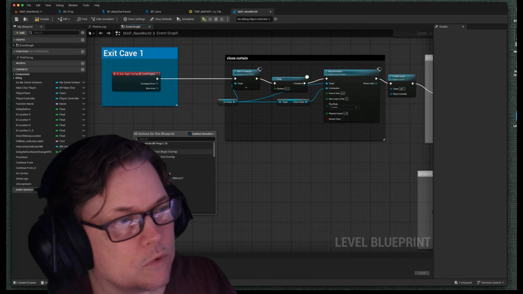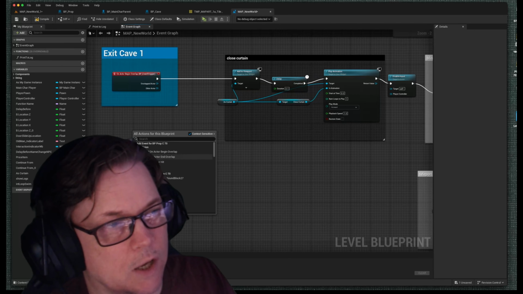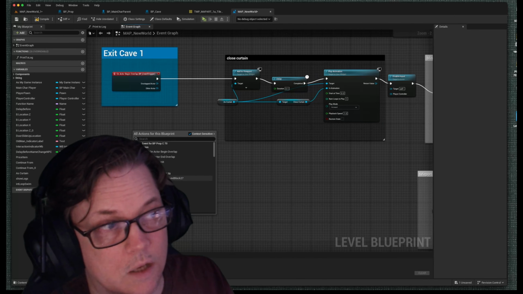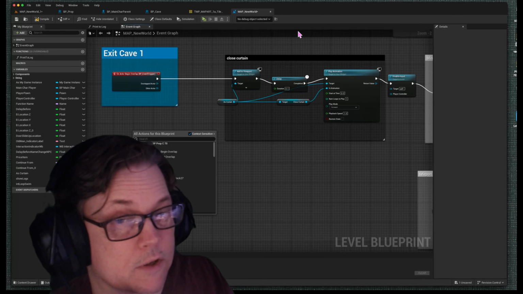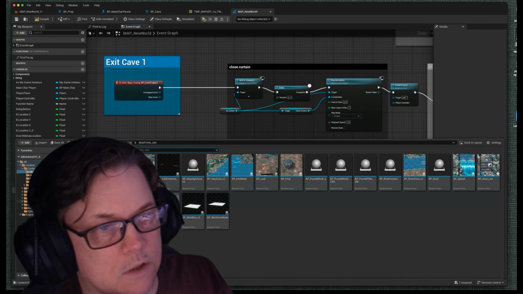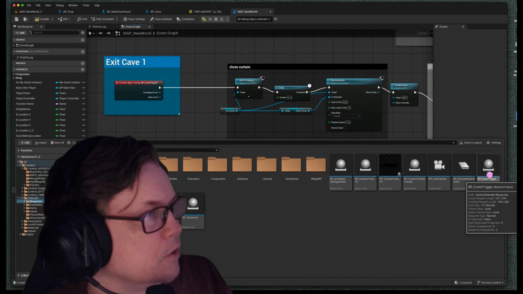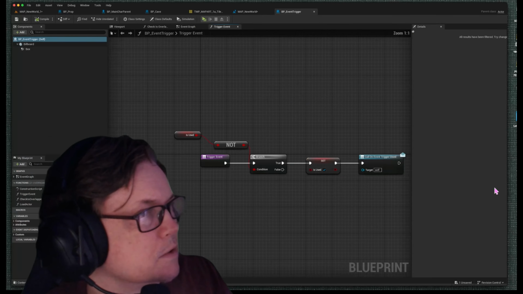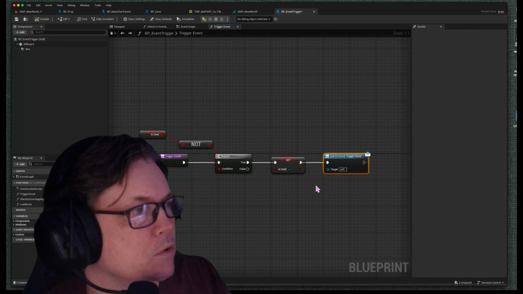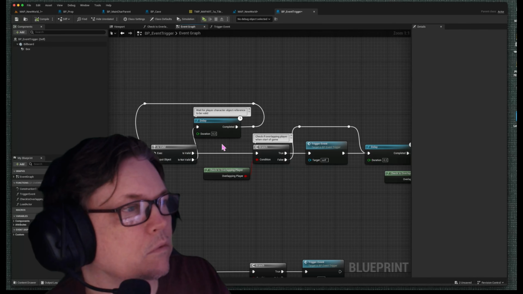So you can do on actor begin overlap. So if you get into the space of this guy, you can then drag off and make things happen, right? And so I simply do that with the Defender blueprint event trigger. I drop that one in, and I guess this is nothing more than trigger event. Okay, so he does call on event trigger used. He built a bunch of stuff here.